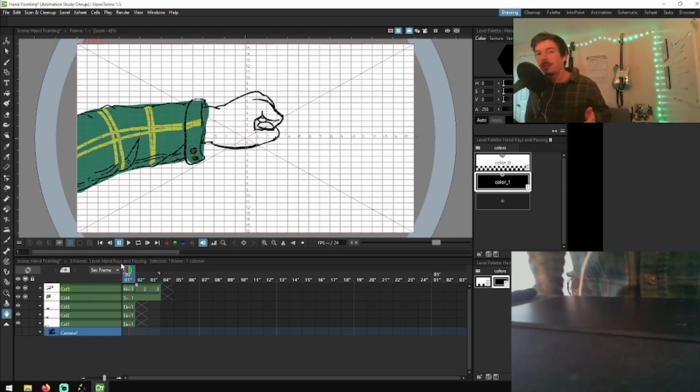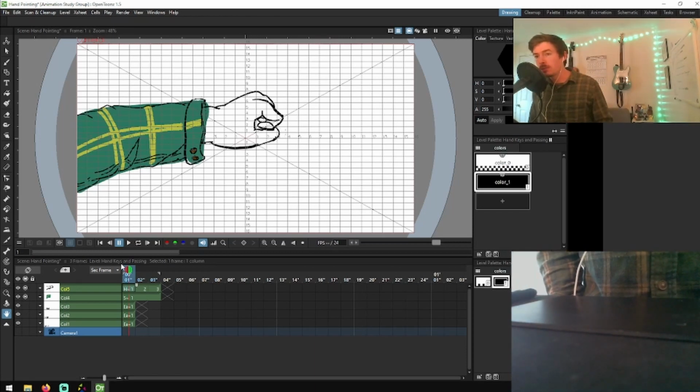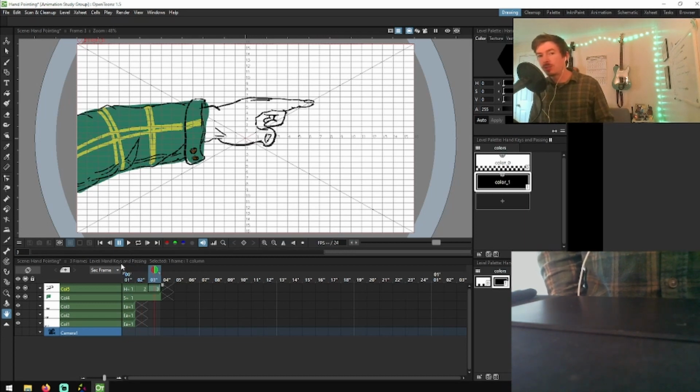I've also prepared the extreme poses and the breakdown. So I'll just be drawing the in-betweens for this video. So here's the first extreme pose, here's the breakdown or passing pose, and here's the second extreme. So that is the hand fully extended and pointing.